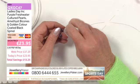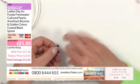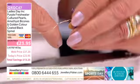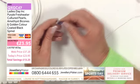Once you've got the two wires at the back of that, this looks a mess, but you'll be able to pull it into a flower shape. Twist those two wires together. If you keep your finger in between, you get a much neater twist. Twist the flower, move your finger down and you get a neat twist. Then you can add in another flower as and when you want. Bring in another flower there, then play this round until you've got a nice flower shape.